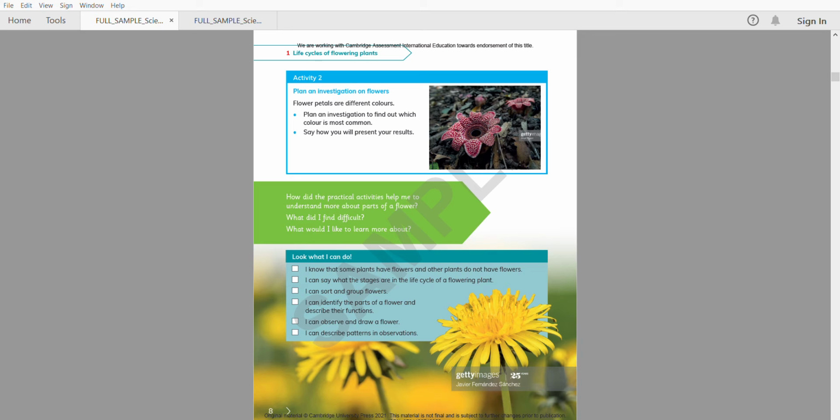One of you was assigned to do research about flowers, and two of you were assigned to create a chart to show the number of flowers based on their colors. Okay, the number of flowers with red color, the number of flowers with purple colors, the number of flowers with yellow color. And from the chart, you were able to conclude the most common color of the flower.